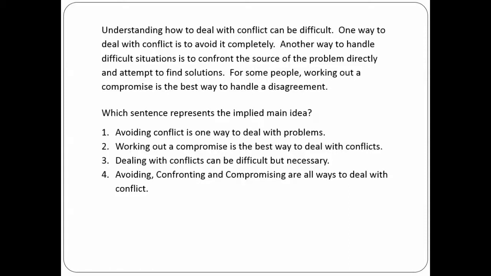Ready to move on? The correct answer is Sentence 4. Sentences 1 and 2 are too narrow. Implied main ideas will not be details of the passage, as sentence 1 and 2 are here. Sentence 3 is too broad and not supported by the details of the passage. Sentence 4 points out that there are different ways to deal with conflict and lists the ways covered in the passage.